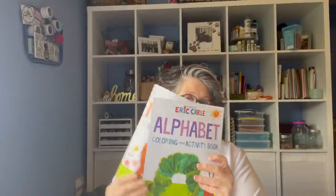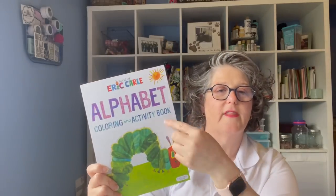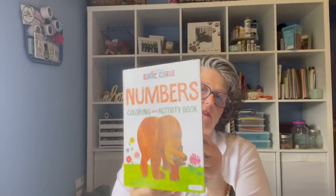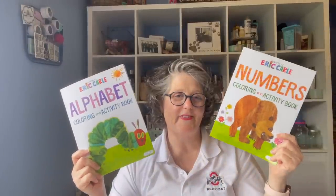For my cousin — she's got a couple littles and I know she'll be homeschooling — these are the Eric Carle, like the Hungry Caterpillar. This is a coloring book but it's the alphabet. And I thought Levi would really enjoy doing this. It's a little workbook and they also had numbers, so we got numbers and letters. You're just coloring and doing little activities — mom will sit down with him and they can work through these. These are Greenbrier brands so everybody should be able to find them at your Dollar Tree. I think these are pre-K, could be early kindergarten — nice little workbooks.